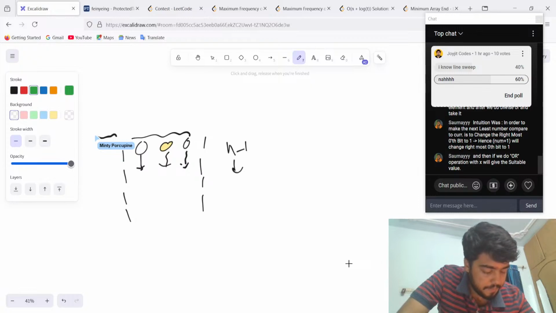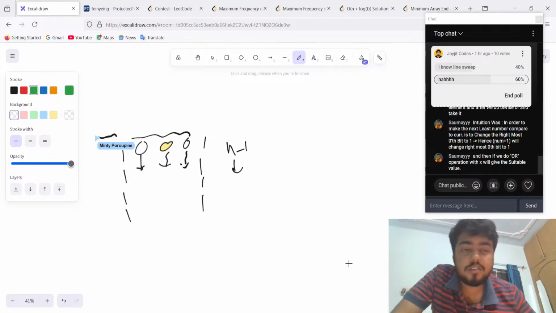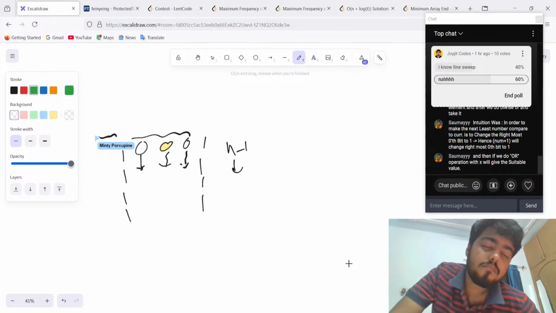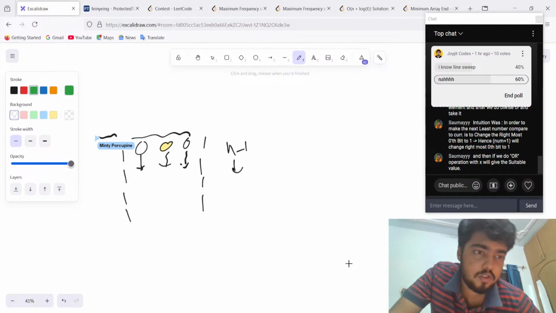I think that will be a better solution because it is going to be done in log of n, and the maximum of log of x comma n. I mean, log of maximum of x comma n.